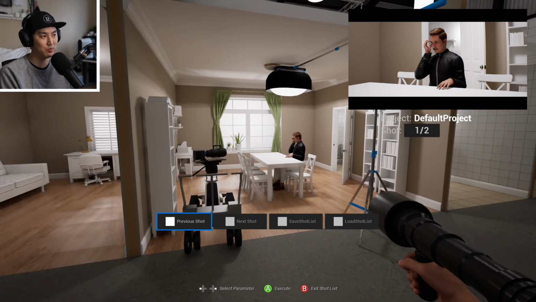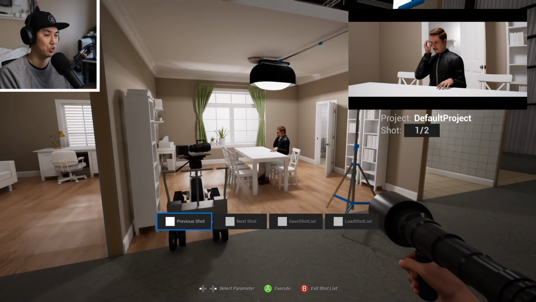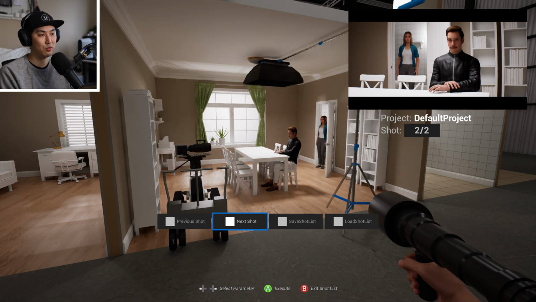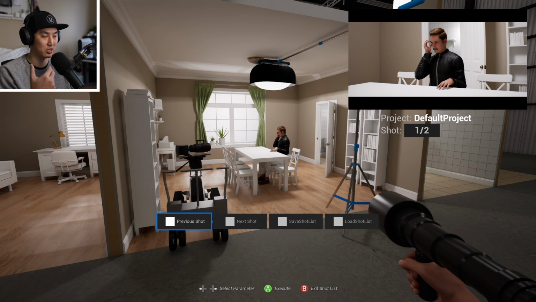This UI is a little bit hard to read, but you can see on the right, it says shot 1 of 2. We're going to go forward. This is shot 2 of 2. So we can make as many setups as we want and just load through them. These screenshots of the top right, again, being loaded from your My Documents / CineTracer folder.